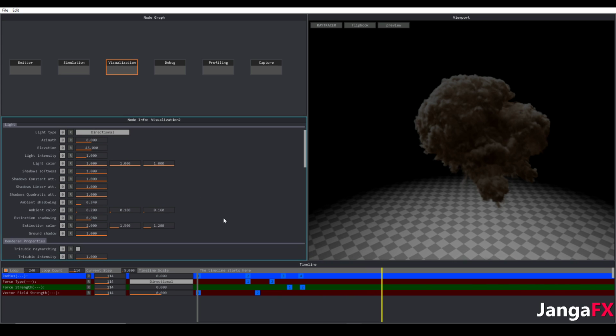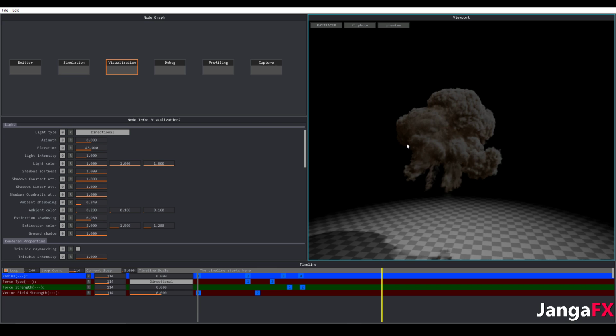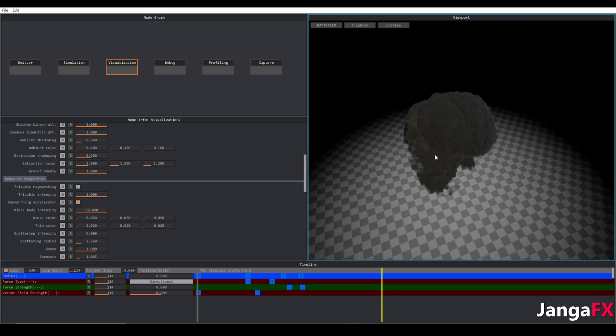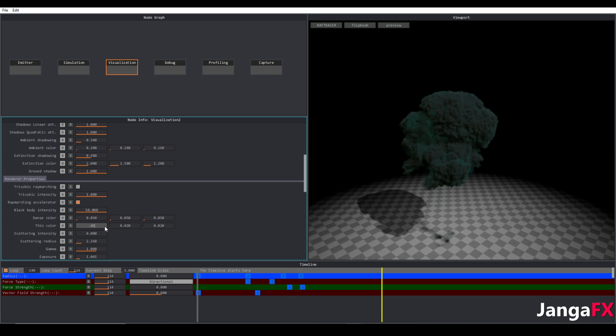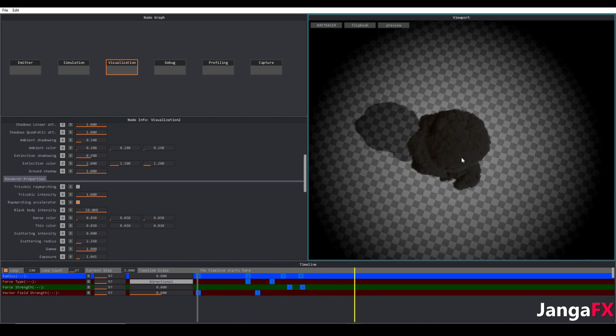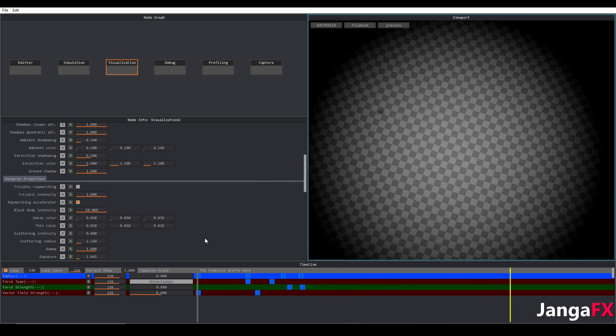If you don't want to do it from a lighting side and you want to actually change the color right this second, the only thing we have is a dense color and a thin color. See right here, we can see our dense color changes there. If we wanted to make this darker, we could go say 0.05 all the way throughout, and it's going to be a much darker thing. And we can lower this to like 0.01 to get the thin edges down to something darker as well. Now if we resim this, we can see that it's quite a dark smoke cloud.